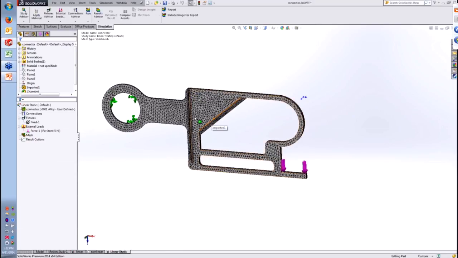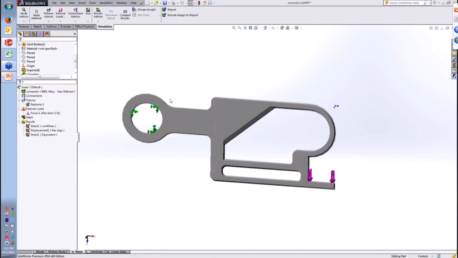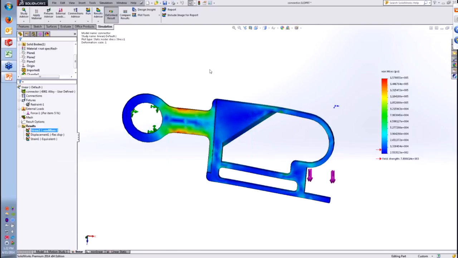And then, of course, we can run this analysis and see some results. So let's switch back here to the one I've already done. And actually, let's go ahead and run it just so you can get an idea of how quickly this linear study will solve. In fact, it solves so quickly, you may not even have been able to see the progress bar of the solver appear. And that, of course, is the reason why we use the linear study in a lot of cases, because it's faster. But as we'll see in a minute here, it's simply not going to give us the right answer in some other cases.